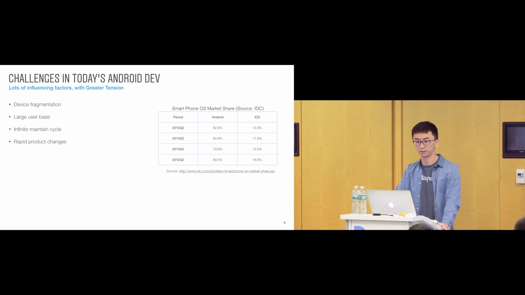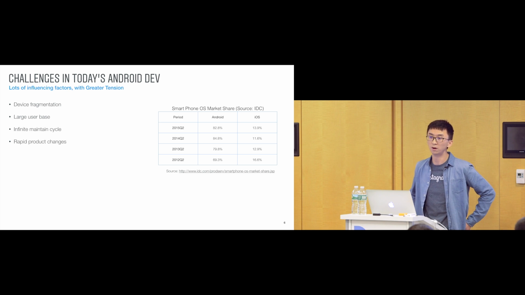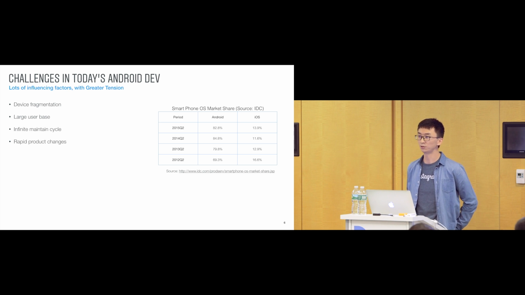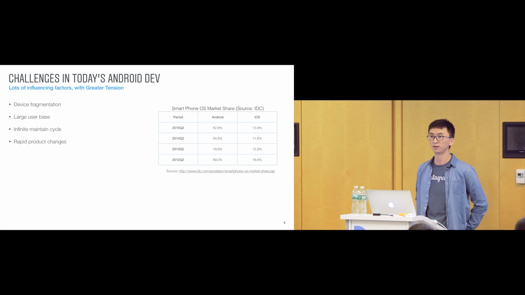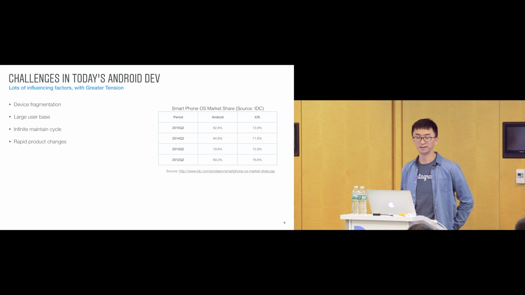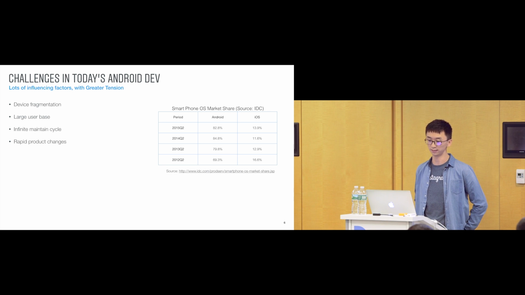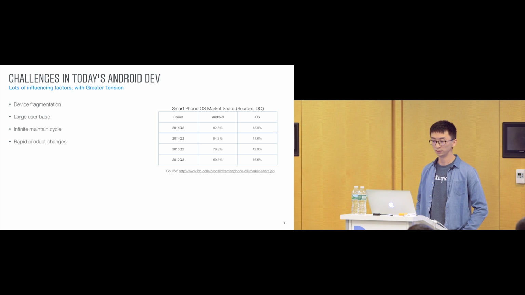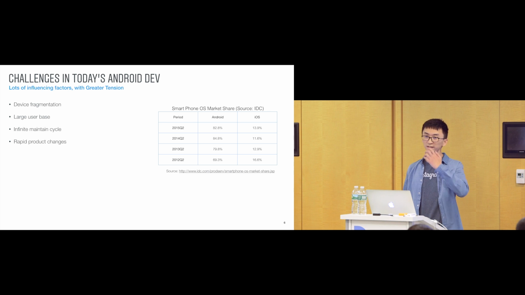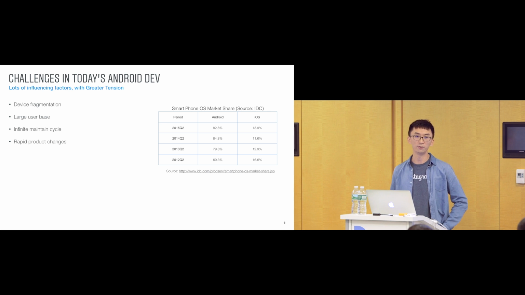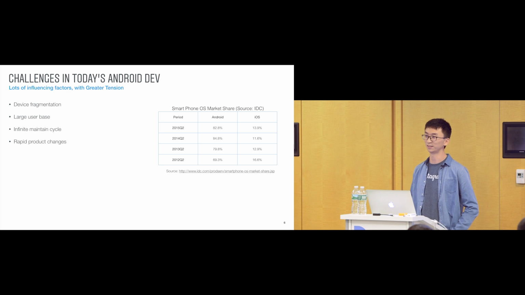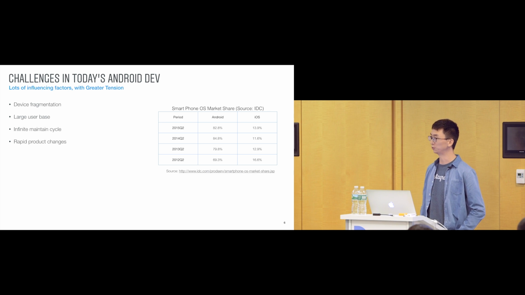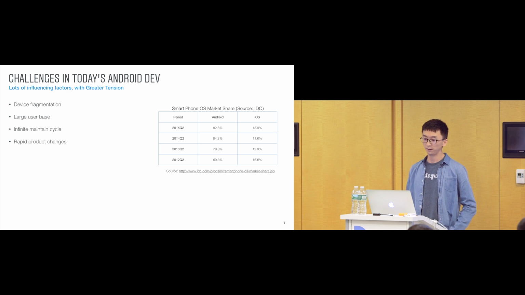The next thing I want to talk about is the challenges in today's mobile, especially Android development. Android has been growing rapidly in recent years. Last year, I think more than 1 billion smartphones were shipped on this planet, and more than 80% of them are Android devices. You can see this data from IDC, which proves that as well. With that huge market, it's a huge opportunity for every Android developer, because if you can make a successful app, you have the potential to reach hundreds of millions of users. But it also means challenges.